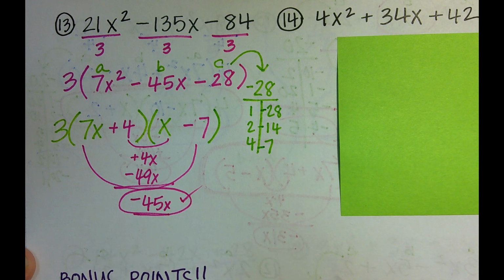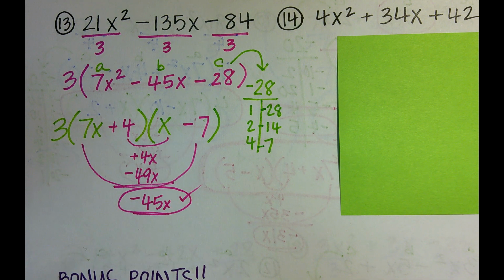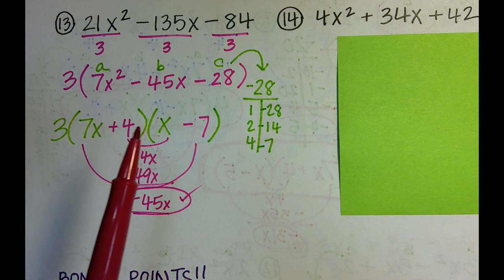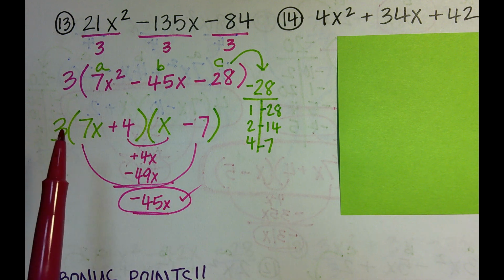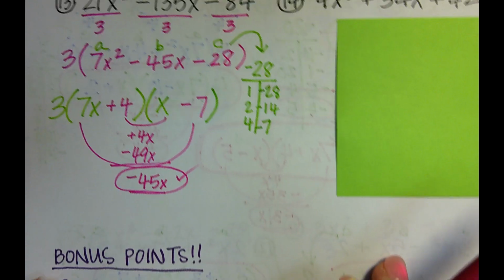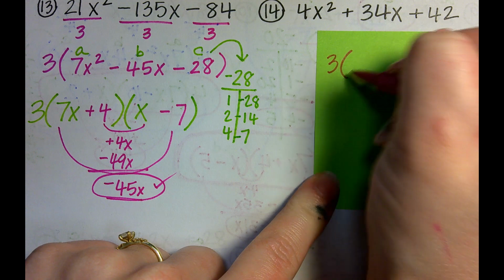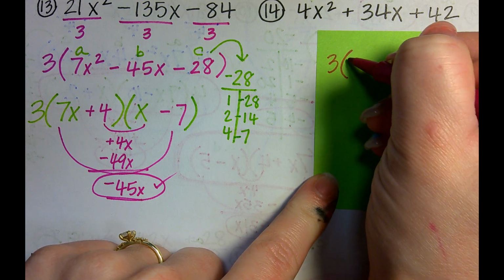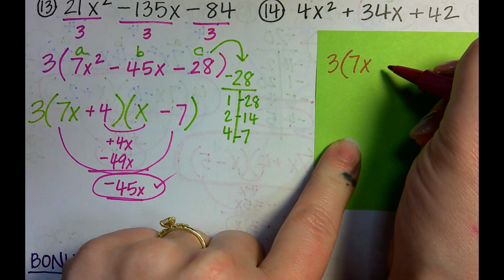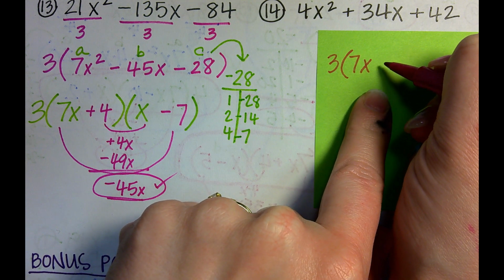Switch from the 7 to the 4, negative 4. Yeah, we have 7x plus 4. Same thing. Say it one more time. What if we switch it from a negative 4 to a positive 7, will it still turn out the same thing? So read me your whole answer. Is it like the 3 on the outside and then 7x plus 4 with a negative 4? Okay, so 7x minus 4.